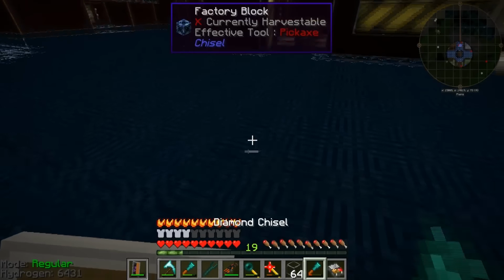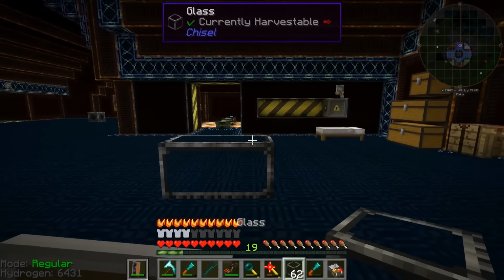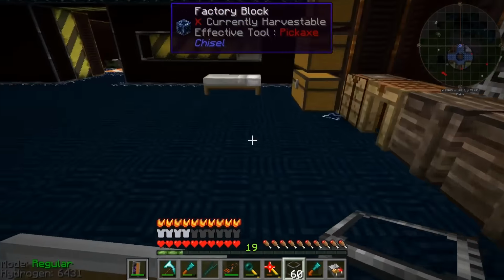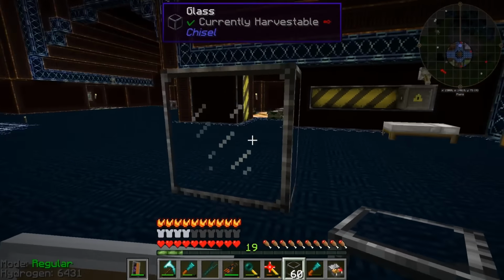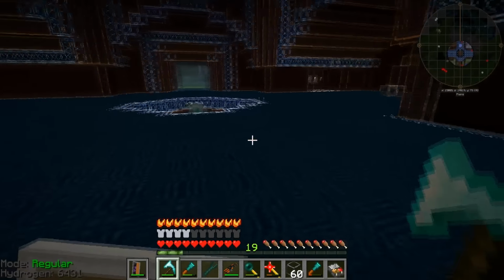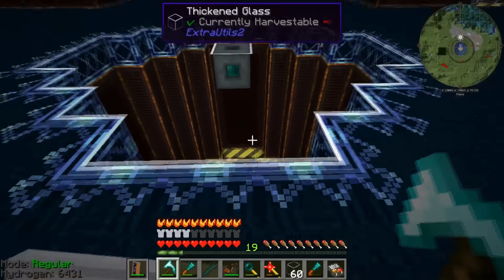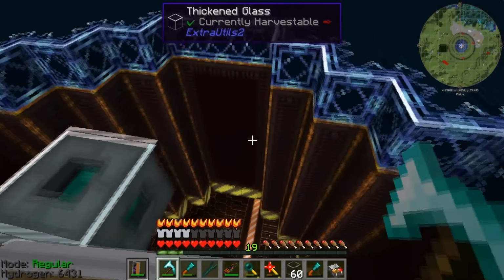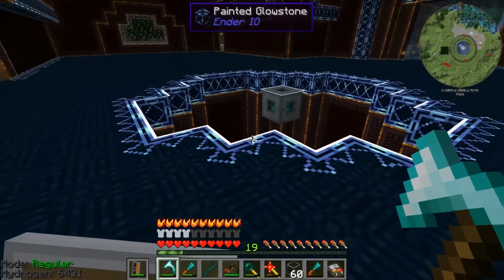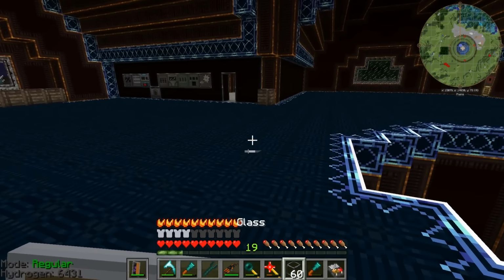I really want the clear glass. Yeah, I like the steel. Oh, see what I mean? It does this stupid fade effect, and I don't like it. It's horrible. Don't get me wrong, it's clear, but when you start adding more and more, this stuff here is the reinforced glass. This is the thickened glass by Extra Utilities, so it's not really meant for what we're using it for. So I don't know.